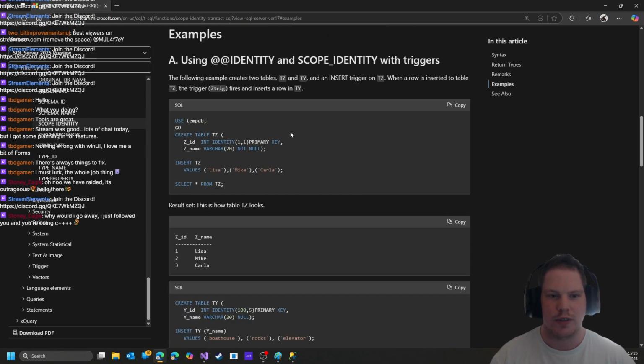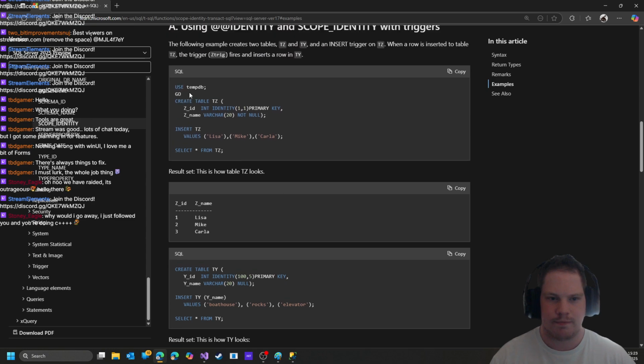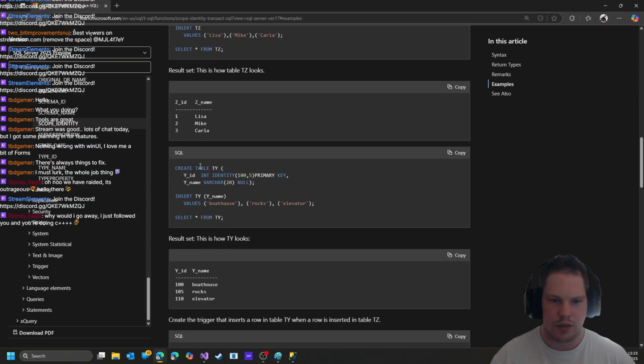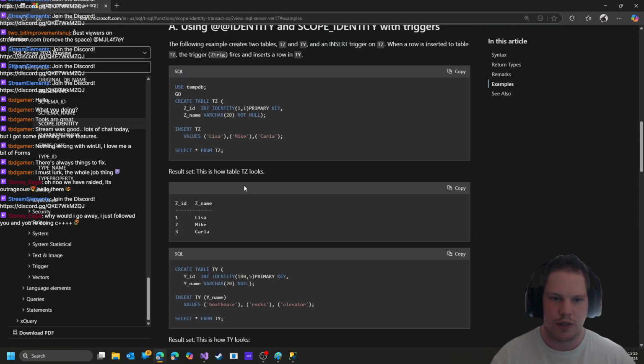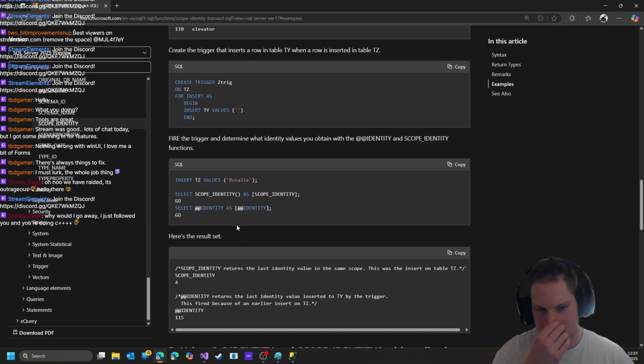Do we have an example of this? Let's take a look. So create table, do that, insert, using Clara. Create table. What? What is this? Oh, there it is. Create table. ID. Wait, how is this any different? How is this supposed to tell me what's happening?